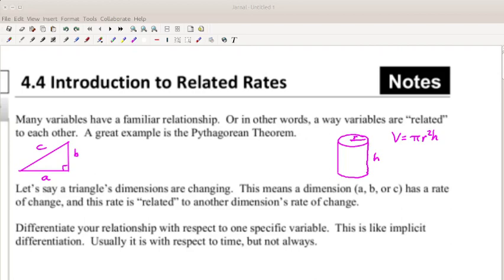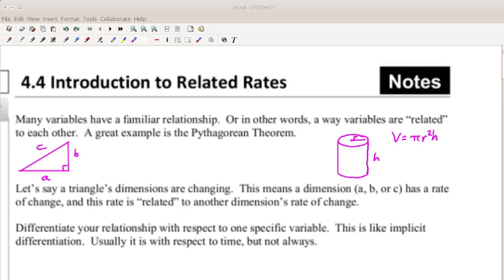In the previous unit, we've looked at a few different kinds of rates. The rate of change of position, which is called your velocity, the rate of change of velocity, which is called your acceleration, how fast a population is growing. In this lesson, we're going to introduce the idea of related rates: the fact that how fast one thing is changing affects how fast a different thing is changing.